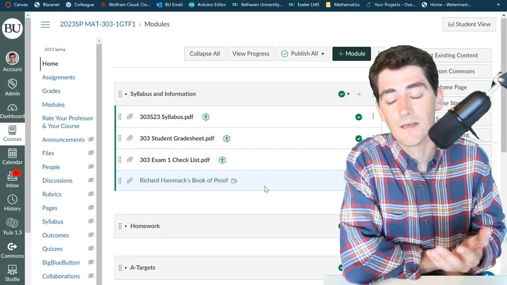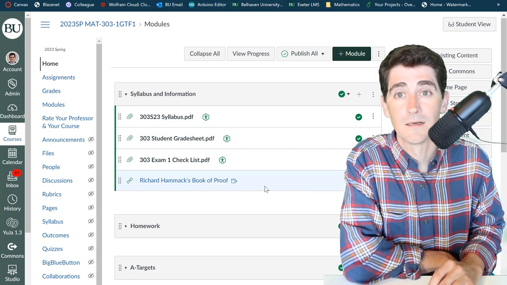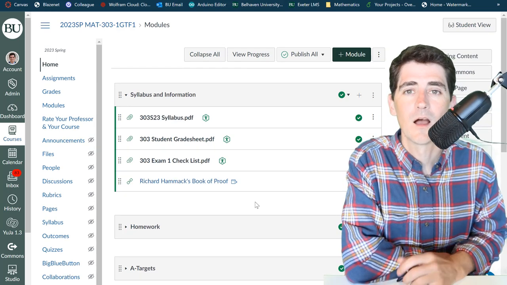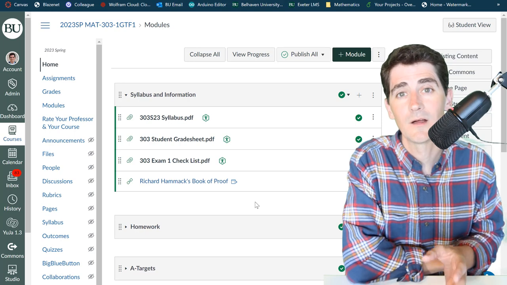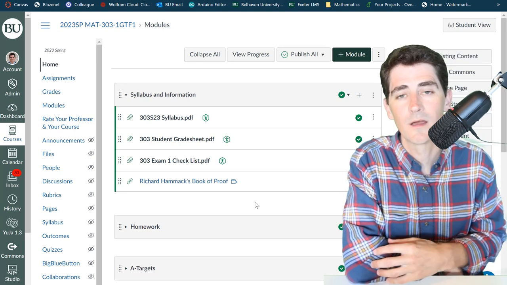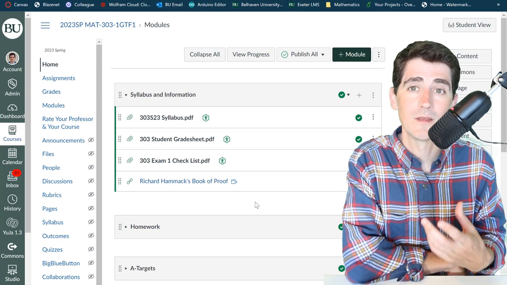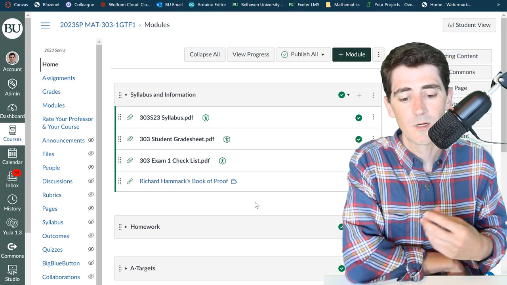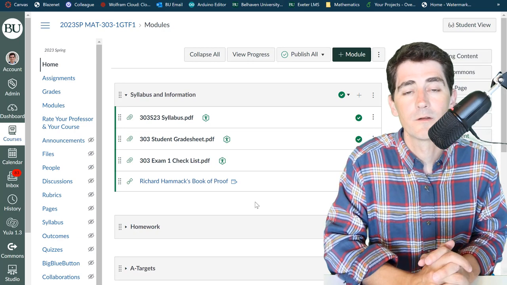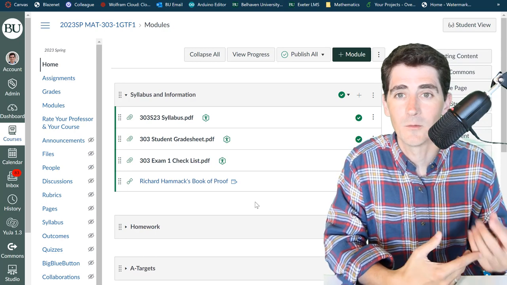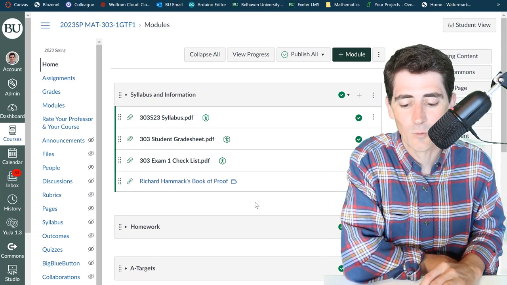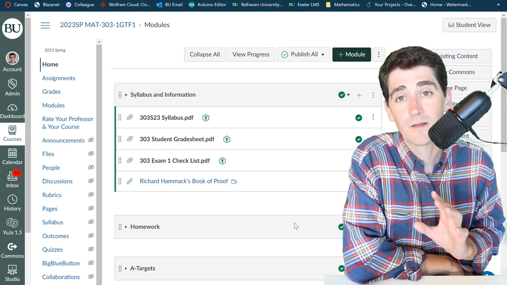Okay, so this is my discrete math course in Canvas. I want to point out that Canvas does now have a standards-based gradebook. I do not use it personally because it doesn't fit some of the things I'm trying to do very well, but it may fit your system very well. So I encourage you to look into it, and I might reevaluate my opinion on that later on as well. But let me show you what I do currently.